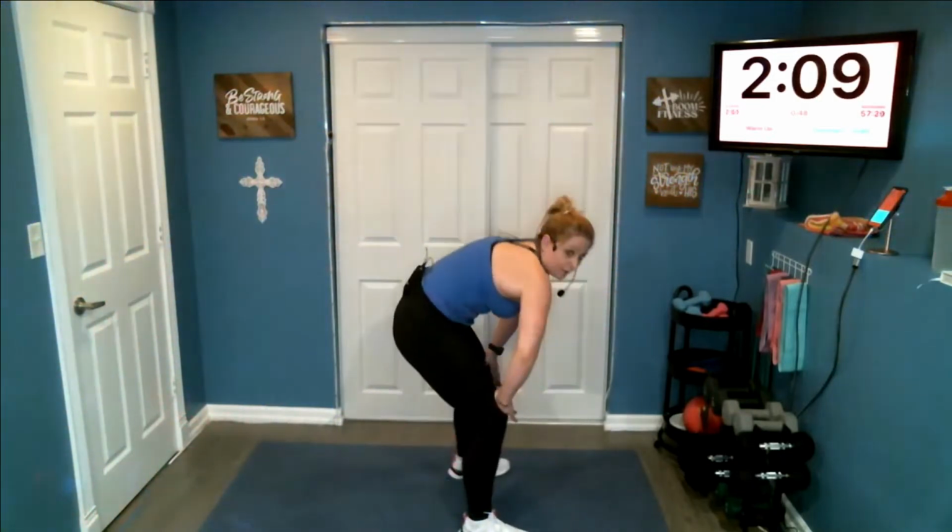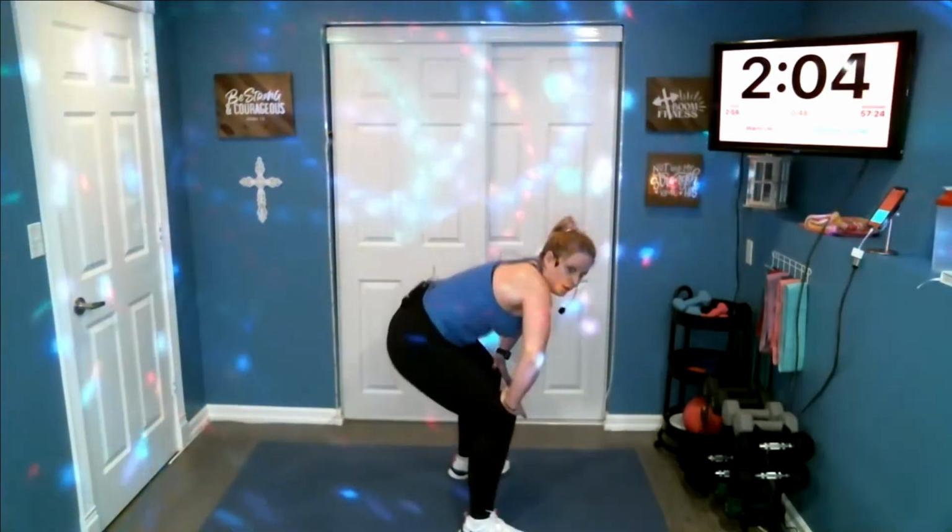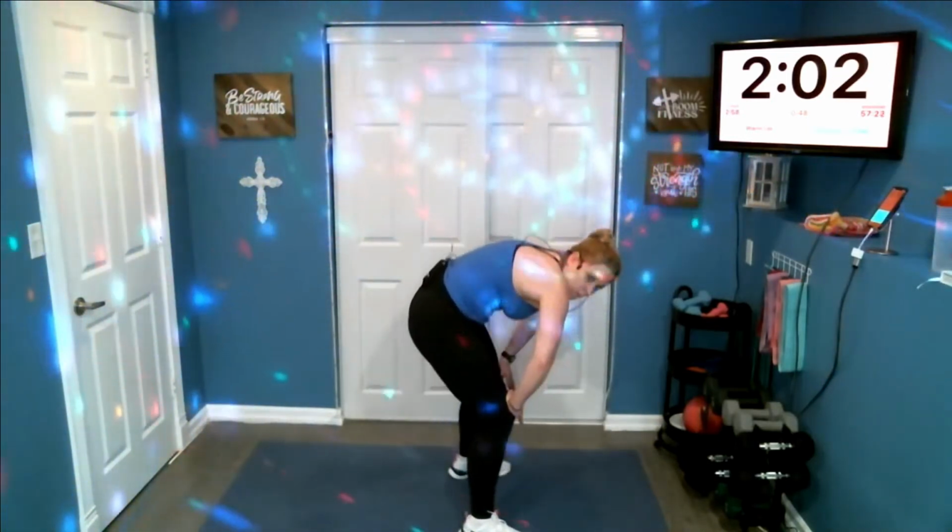All right, keep those feet a little wider than hip distance. Squat it down and up, down and up, down and up. Weight in those heels. Chest is lifted, core is engaged. Hold it here, round it up, push out the chest. Inhale to round it up, exhale to push out the chest. Inhale, exhale.